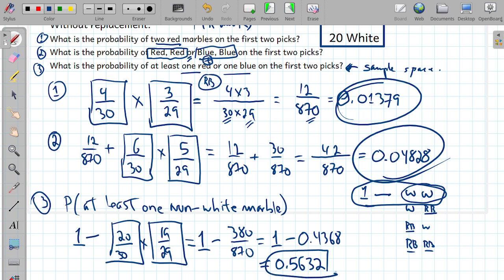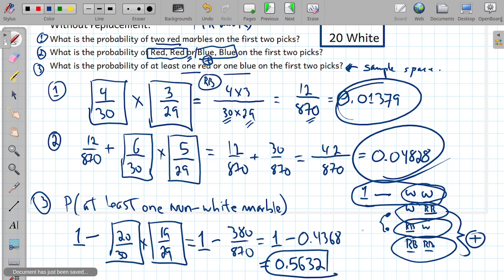So there's nothing wrong with thinking about how a question's worded and maybe putting it in a manner that is a bit easier to understand. We could have figured out this probability, and this probability, and this probability, and then added them up, and we would have got the same answer. Now, if you do it that way, these two are going to be the same thing, so we can just go 2 times whatever that is, and then add this. And I did do it that way as well.